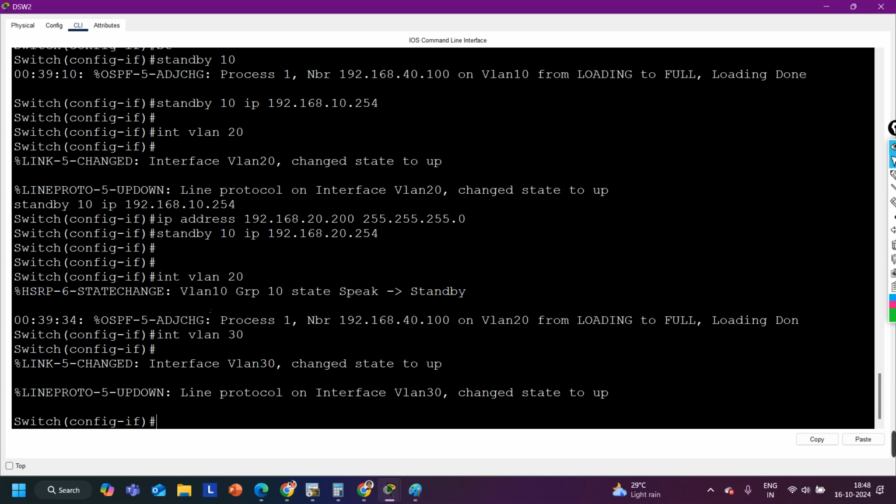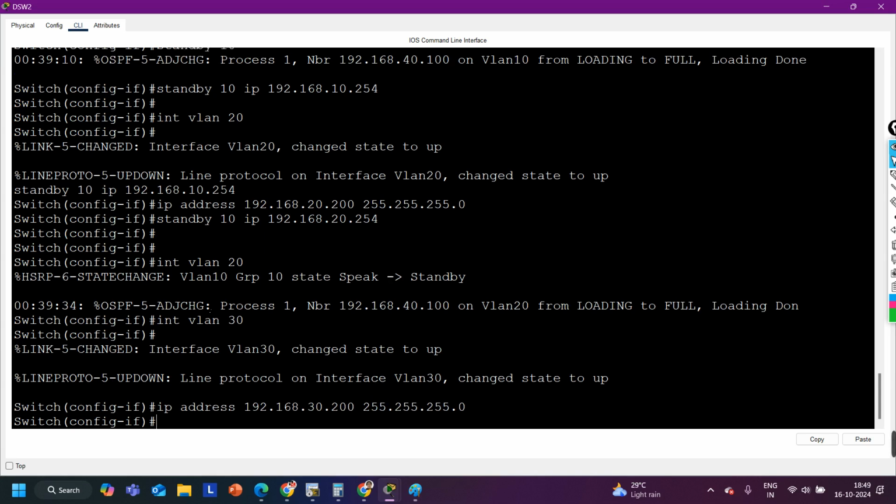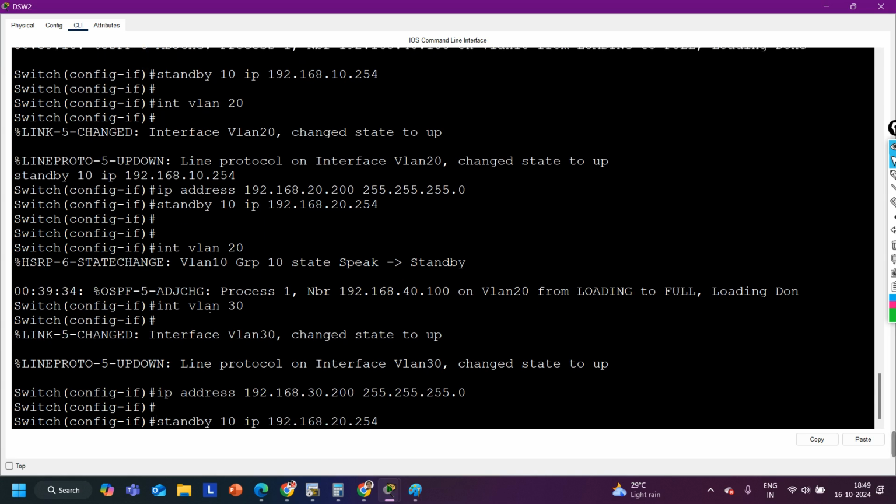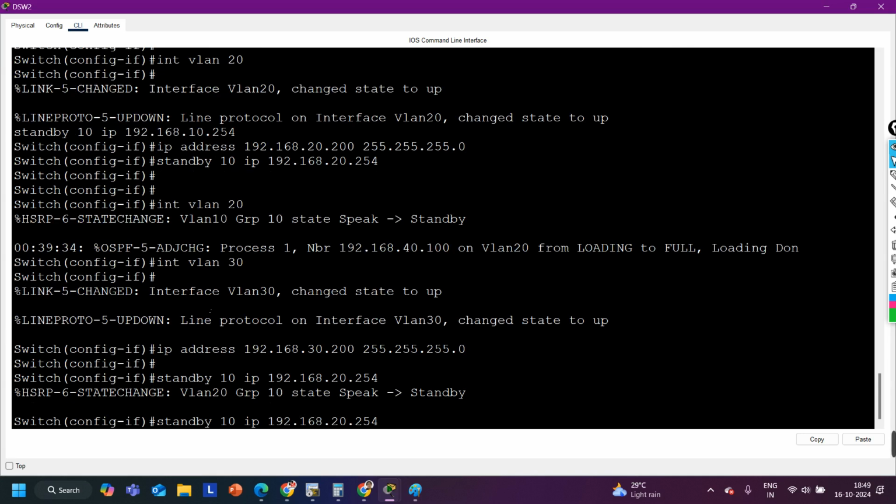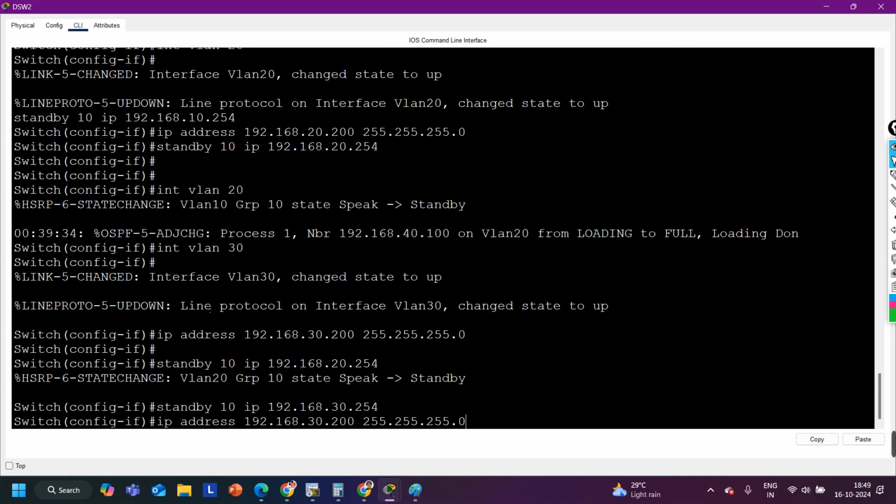Now you can see we have OSPF neighborship between distribution layer switch 1 and distribution layer switch 2. I am on VLAN 30 interface, so here IP address is going to be 192.168.30.200 and standby 30.254.